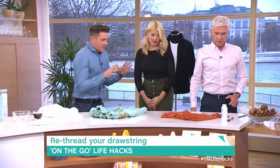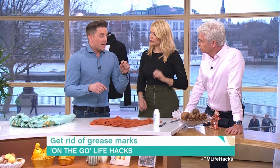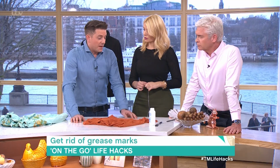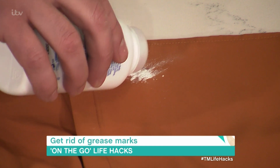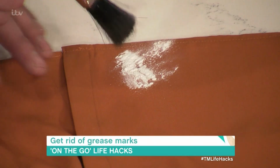That's good. Now, this one, this is for grease stain. So, earlier on, I put a grease stain onto a shirt. There it is. And you can use chalk, but you can also use baby powder. So I poured some baby powder onto the top, left it for just a short while, and then I brushed the baby powder away, and then I did it again. So I did it twice.